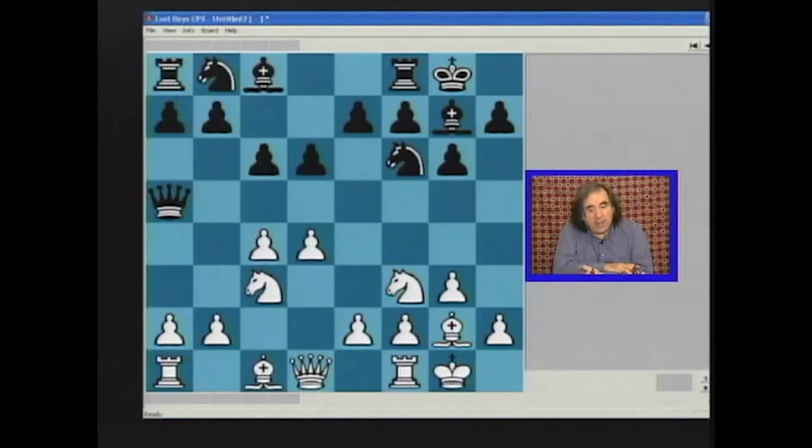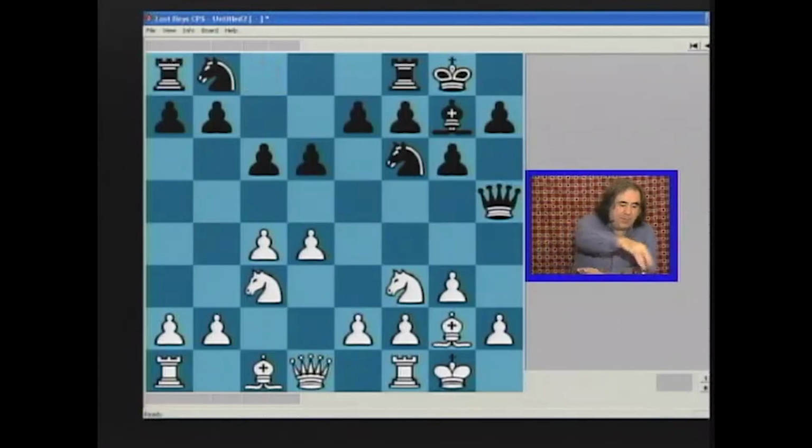Black has two main ideas here. Black first wants to swing the queen to h5 and play possibly bishop h3, which suits the King's Indian defense, where black wants to get rid of some minor pieces.